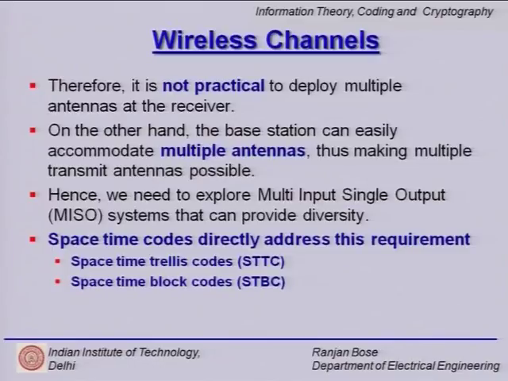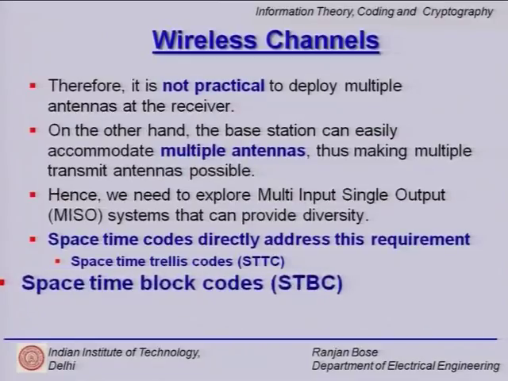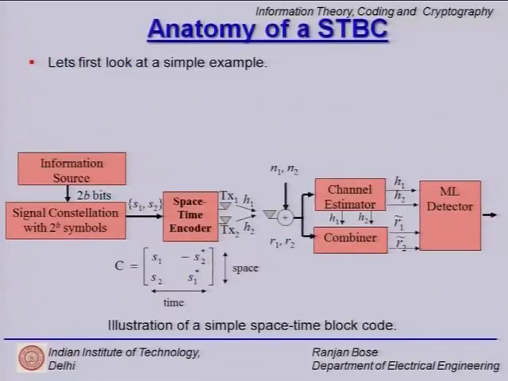Now, space-time coding basically allows different symbols to be sent from the different antenna elements in different time slots. So, we have already looked at space-time trellis codes STTC as a natural extension of trellis coded modulation, and today we would delve into space-time block codes. That is the subject for today. Now, let us start with the anatomy of a space-time block code. Shortly we will discuss the details. So, we are talking about STBC space-time block codes.